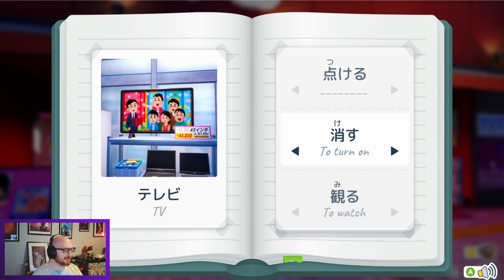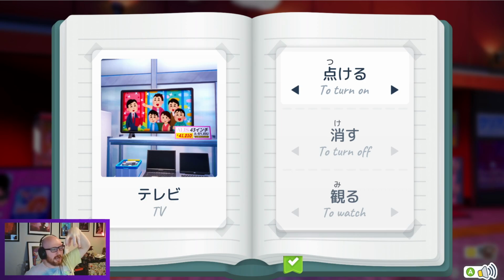Now you'll see that down here we have to turn on and turn off our other two options here. So one of these is to turn on, one of them is to turn off. And I have matched them up properly right here. So the mnemonic I used at first to recognize this tsukeru as being to turn on is I pictured either a shower head or a lamp that's either blasting water down or shining light down. And it can only do that if it is turned on. So tsukeru is to turn on.